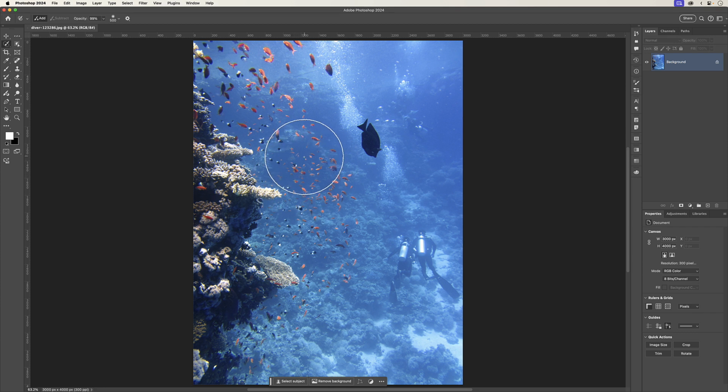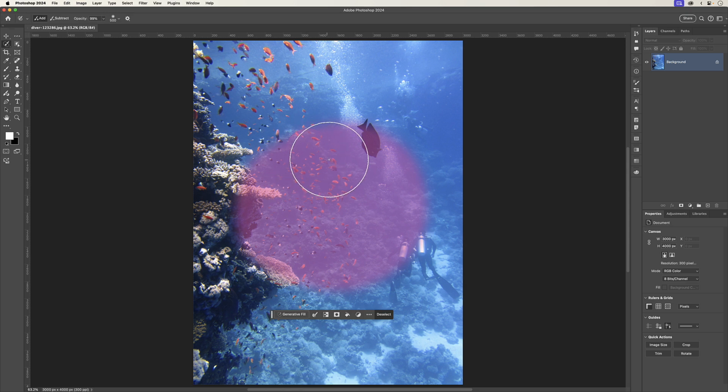So if I just click and drag and make a circle, it does what a brush does, and then it also fills in the interior. Now, it doesn't have any auto detection, right? It's just a freehand manual brush tool. If I want to remove or subtract from the selection, it's just the same as any other brush tool. So pressing Option or Alt on the keyboard, I can just remove that selection like that. I can also do the same thing here by just clicking on Subtract and then just doing the same thing.